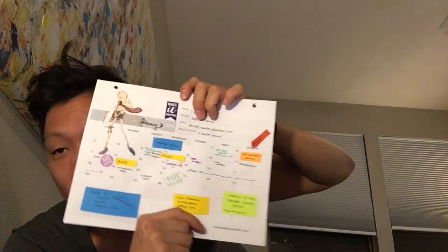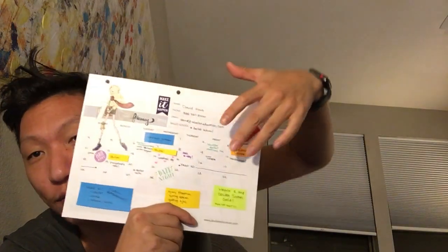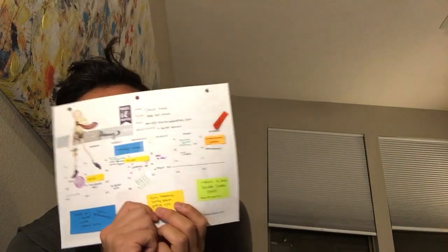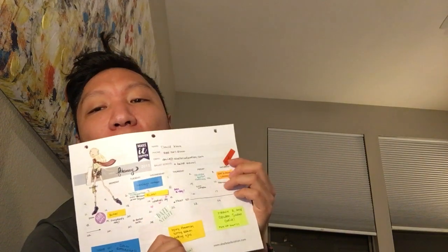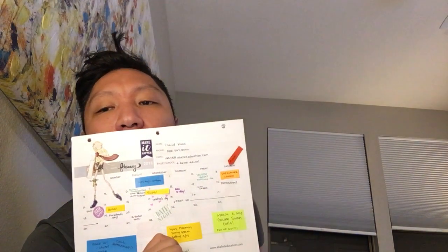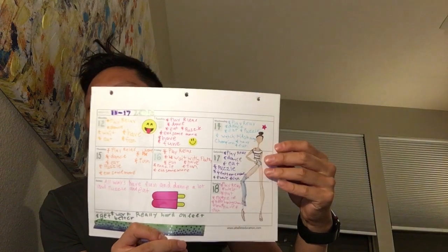I am not necessarily really big into stickers. I'm a post-it note person, and that's how I keep track of everything. So I kind of just have added my post-it tabs. So that would be the monthly overview, and then it has the weekly overview.